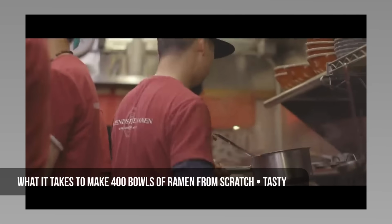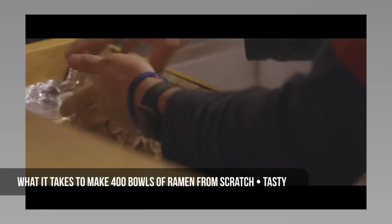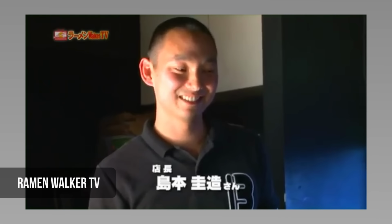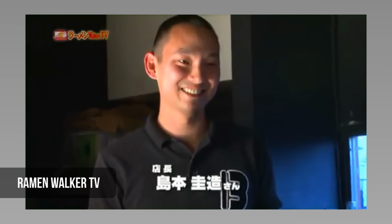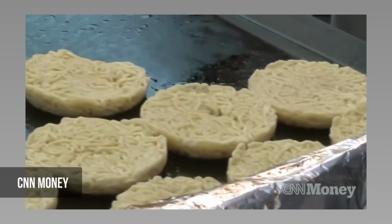When it comes to ramen in the US, there isn't anyone quite like Keizo Shimamoto. He's widely considered by a large majority of hardcore ramen nerds in the States to be one of the best, if not the greatest ramen chef in the country. He honed his craft working at various ramen shops in Tokyo, and upon returning to the US, he invented the ultra-popular ramen burger, which landed him spots on national television.